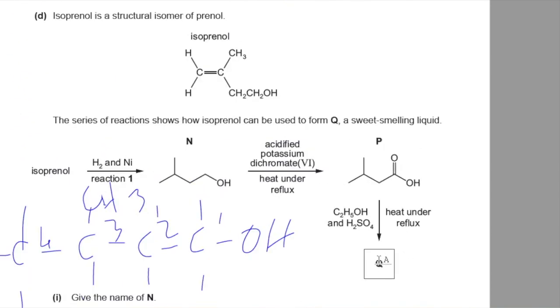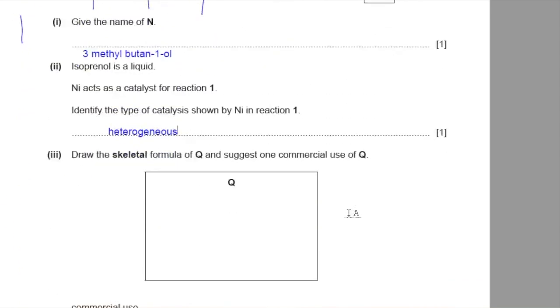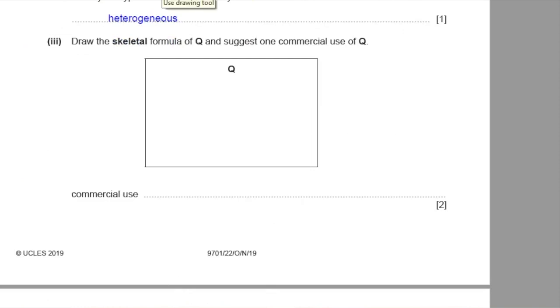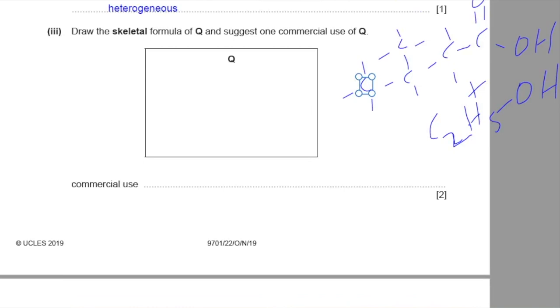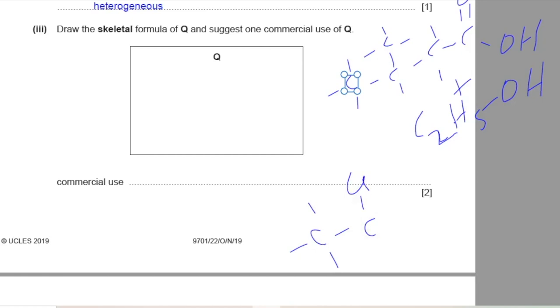So Q is basically an ester which is formed from this carboxylic acid and this alcohol. I'll draw the structure of the carboxylic acid given to us, which is this. This reacts with ethanol. The first part of the structure of an ester comes from the carboxylic acid. It has a structure which looks like this. The C=O double bond comes from the carboxylic acid. This OH will now be removed, and H from the alcohol will be removed, and this oxygen will now be attached to this carbon atom, and then it continues.